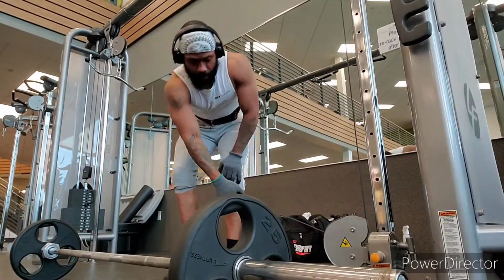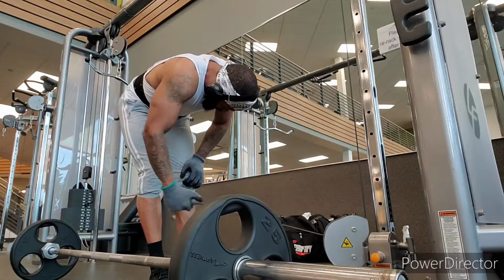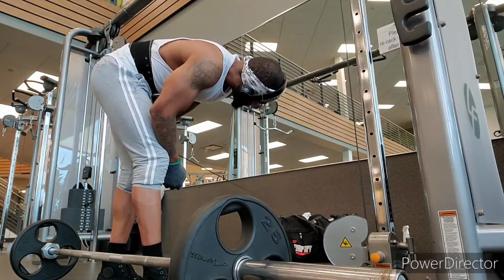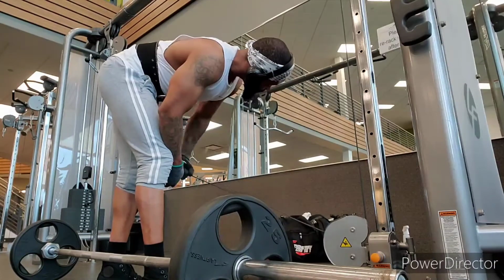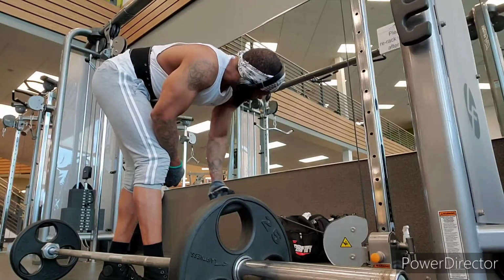If you grip the bar wide and turn your elbows out and pull until your elbows come to a T, you will get a lot of rear delts. Try not to pull past that because then you bring in the mid trap and the lats. So it's a controlled movement, pull to a T and squeeze.